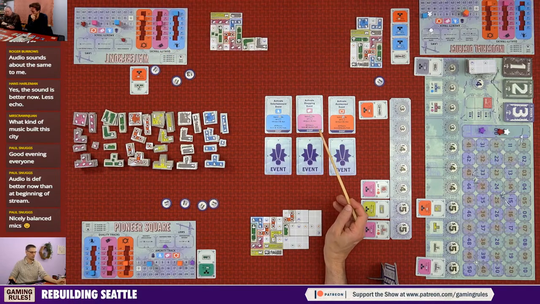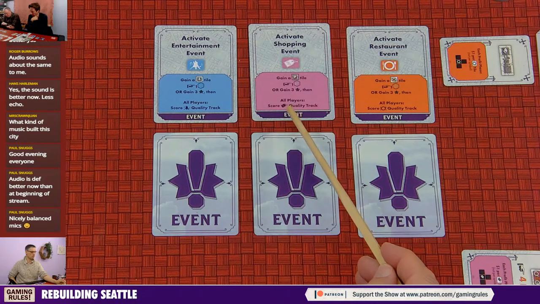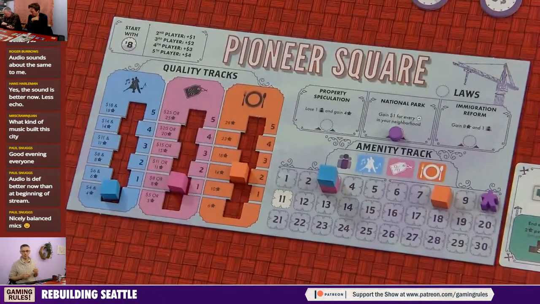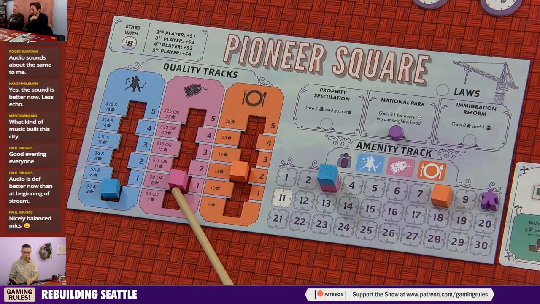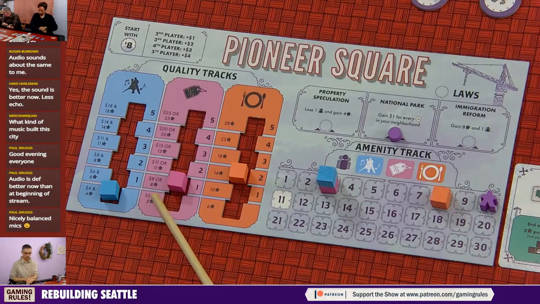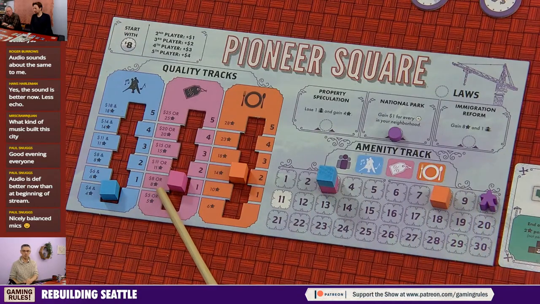The next thing that happens is all players are actually going to score their shopping quality track. So let's have a look at my board and I'll explain how this works. I have already mentioned that these three markers here represent the quality of the amenity. So my shops have a quality of 1, which means they are worth either $8 or 8 points. I can choose whether to take $8 or 8 points, but that's only if I've got enough of them. I have 10 people. I only have 3 shops, so I'm actually 7 short. Now, what that means is I reduce this by 7.